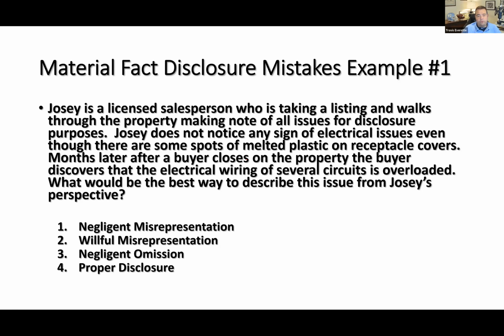Here's what I want to ask you. Did Josie give any information relating to this issue? No. So what can we eliminate as possible answer choices here? Anything that has the word misrepresentation. Does everybody see that this is not a misrepresentation? So you're already down to a 50-50 chance of answering the question correctly.